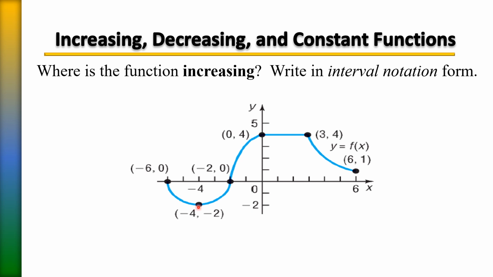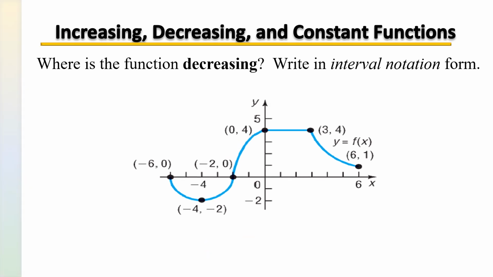So if we take a look here, it looks like it starts right here at -4. And when we're talking about interval, we're talking about the numbers on the X number line. So that would be -4. And it begins to make its rise, and it keeps rising, and it stops rising right there at 0. Again, we use our X numbers on the X-axis to determine the intervals. So the interval, again, starts at -4 and ends at 0. So that is the interval in which this function is increasing.